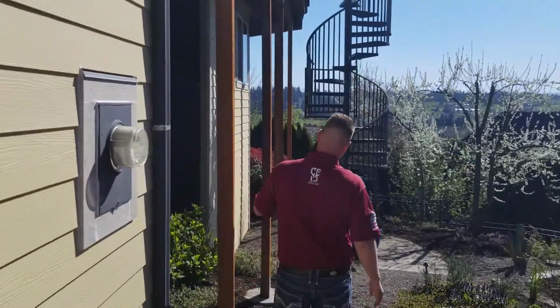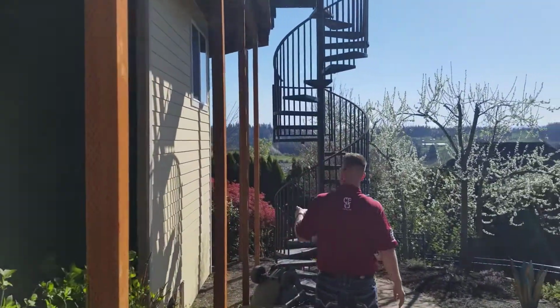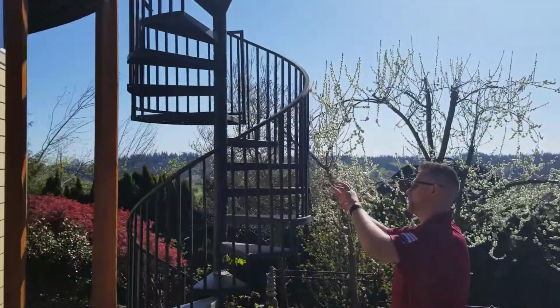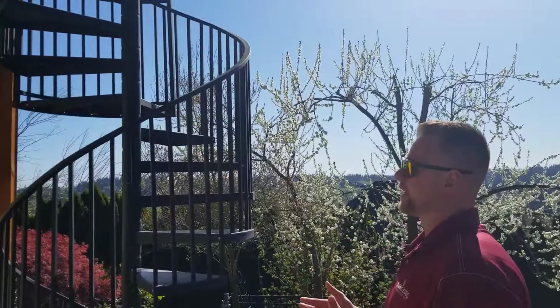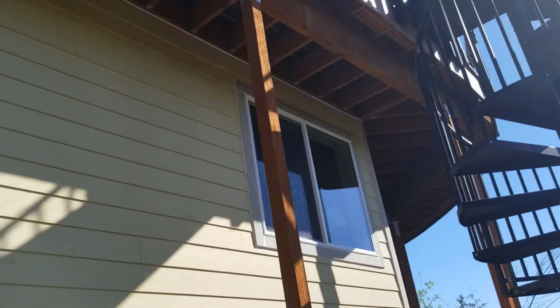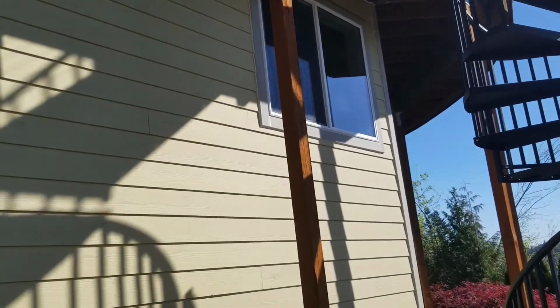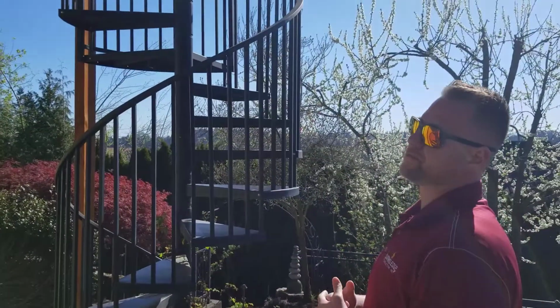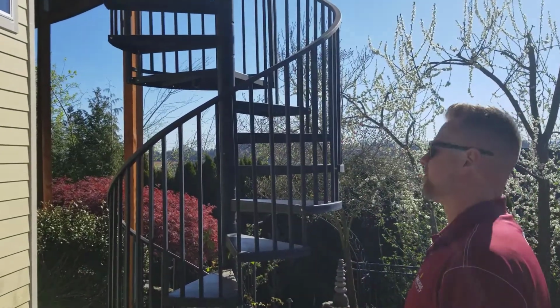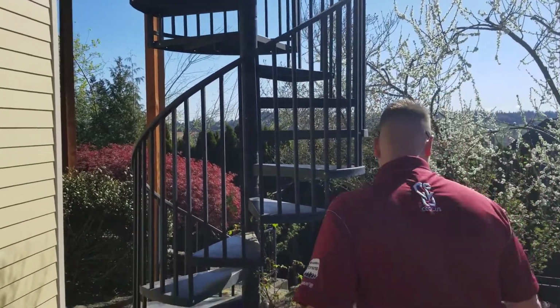This same thing happened here. This is one of the original windows. We opened it up. It had some really terrible wind-driven rain issues down here at the bottom, and it was the same deal. It's like, well, we have already basically half of the wall that's damaged in the middle. Why don't we just go ahead and do the whole thing for a proper warranty? This thing gets beat to crap anyway. We want to make sure that it gets done right. So the owner elected to go ahead and have it done.